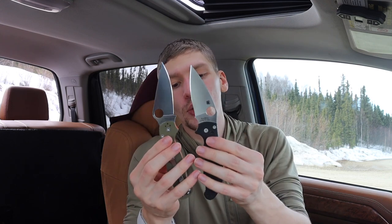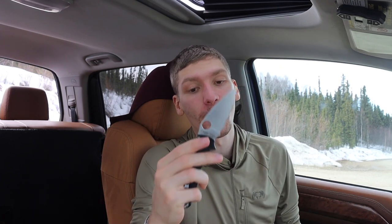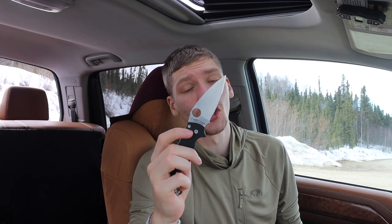When you look at the ergonomics, blade shape, and blade design, it really helps complement that wide variety of steels. The Paramilitary 2 is another righteous contender — it's honestly very similar, just ever so slightly bigger than the Manix 2. That's part of why I lean more towards the Manix. The Paramilitary 2 would definitely be high on my rankings of greatest blades of all time, but the Manix just does it a little bit better for me.